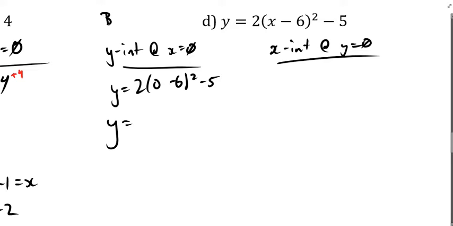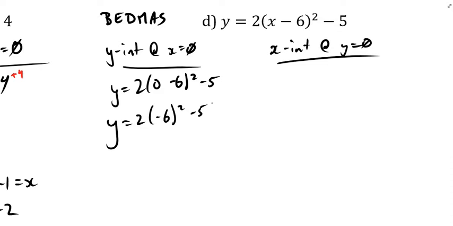BEDMAS. What does BEDMAS tell us? I start with brackets. What's 0 minus 6? Negative 6. So I will show my steps for this last one. So that's the B. What's the E? Ziggy, what's the E? Exponent. What's negative 6 all squared? Evan? 36. So I do it like this.